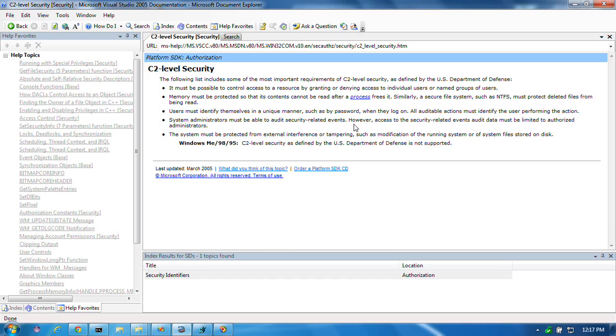and the access to such events has to be limited to only certain authorized individuals, and they ought to be able to audit, which normally means to hear.